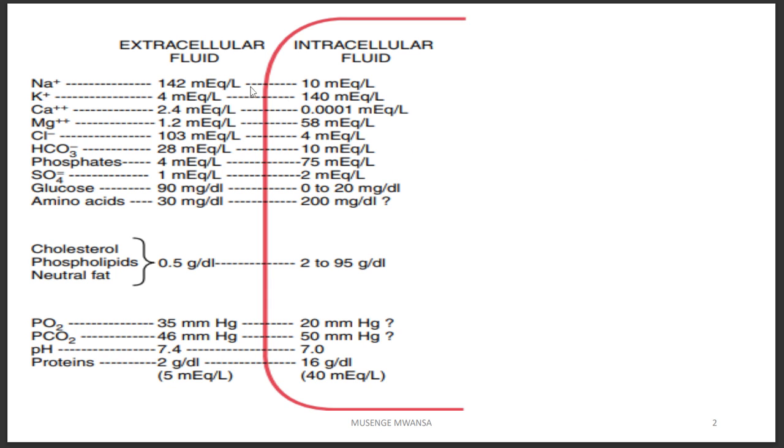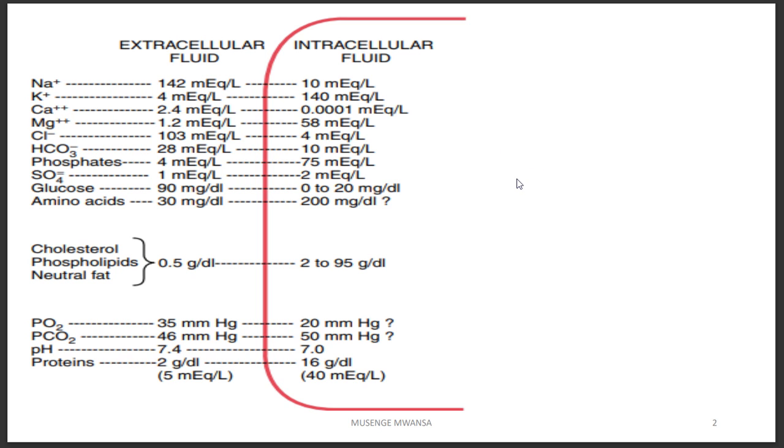So, because of these ions which are inside the cell and outside the cell, there's going to be a different distribution of charges inside and outside of the cell. Inside of the cell, we are going to have more negative charges than on the outside. So, the outside is more positive than the inside. Because of that difference in charges, when charges begin to move like that, that is electricity, right? So, electricity is going to be formed.